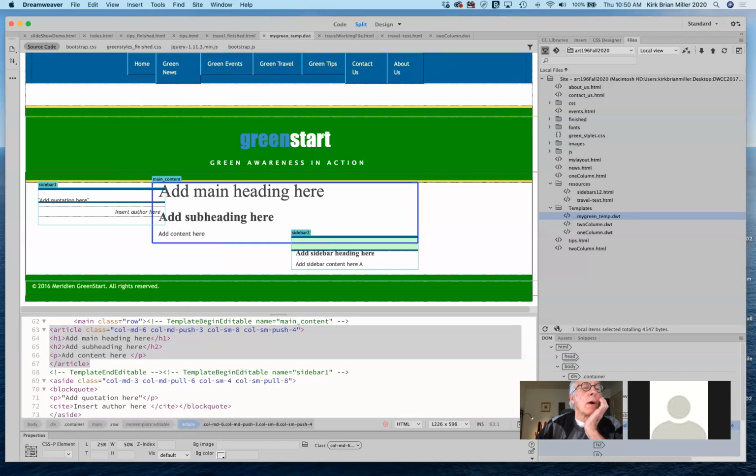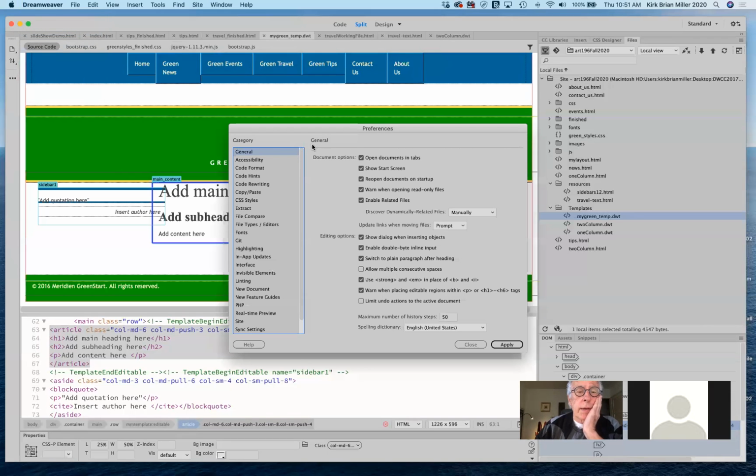Is there a way to? There should be in preferences, Dreamweaver preferences, because I know for mine, and I can't tell you where exactly, when you load up, it will automatically load everything that you had left open from before. It says open documents and tabs, and it could be here under general. I'm not sure under which one, to be perfectly honest, but check in the preferences, and that's where that will be, so that when you quit Dreamweaver and you open it back up, all the files that you had left open will reopen.